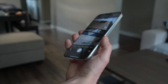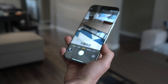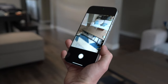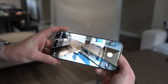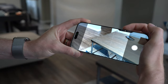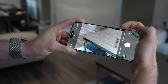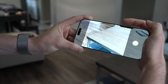I agree with what a lot of people are saying about the placement of this button — it really doesn't make a lot of sense. If you're holding it in portrait mode the placement is maybe just a little lower than where you'd actually want it, for a bit of an awkward reach. Then you tilt the phone into landscape and it's still just a little too far to the left and now you have to reach for it. They obviously tried to make it work in both orientations but ended up making it awkward for both. We'll see if I change my mind after a few weeks of testing.